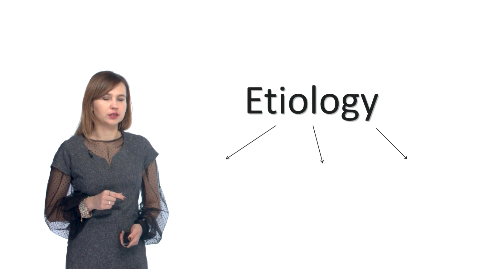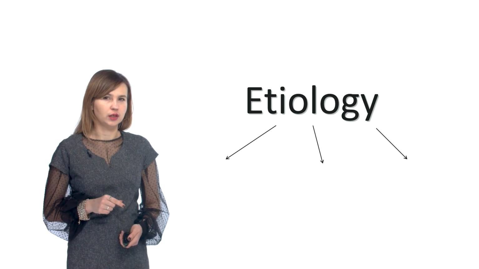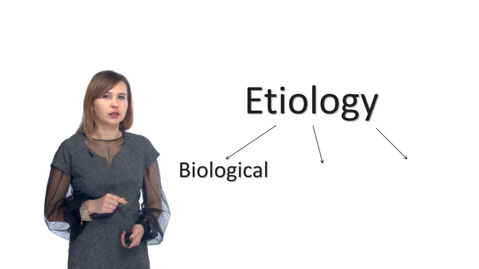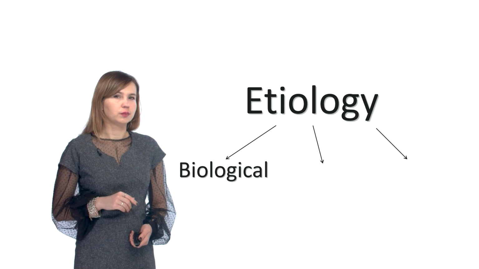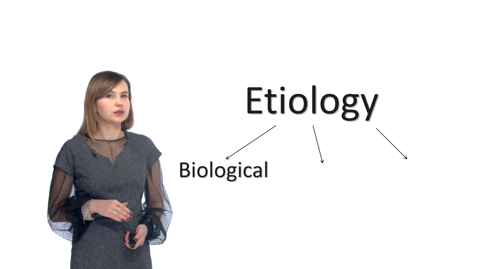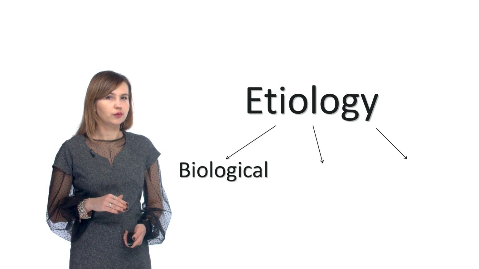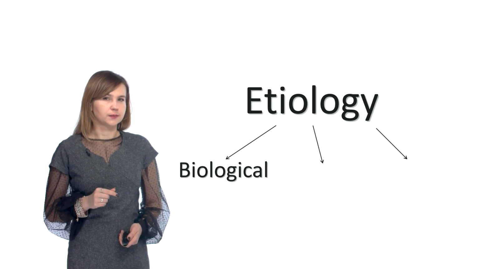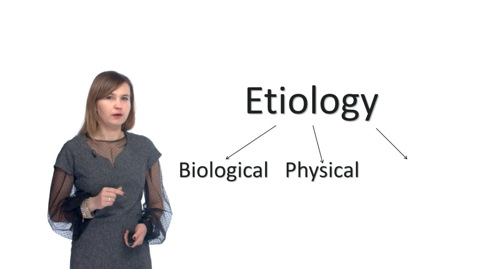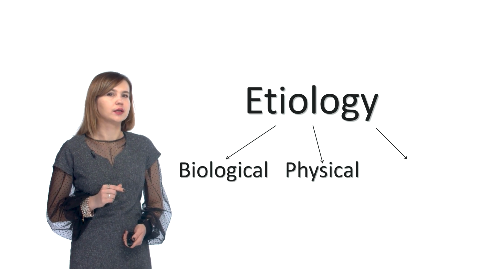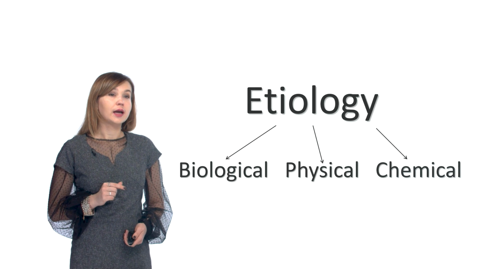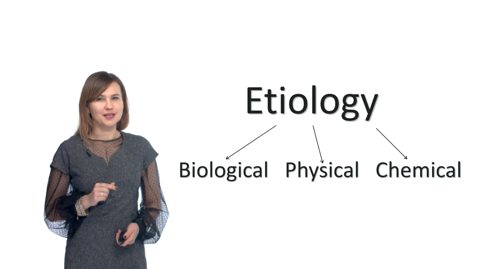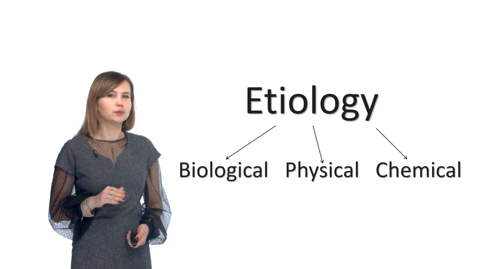Etiology of inflammation can be caused by a variety of factors. Biological factors, exogenous and endogenous, such as bacteria or other invertebrate organisms, the cells' metabolic products, immune factors, antibodies, immune complexes, and sensitized lymphocytes. Physical factors such as radiation, electrical current, high and low temperature, and mechanical injury. Chemical factors such as drugs, toxins, poisons, etc.